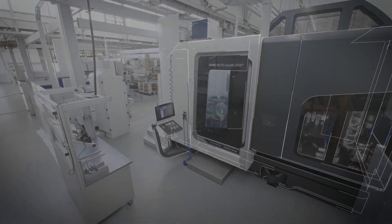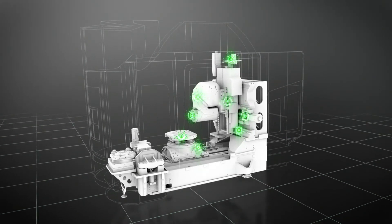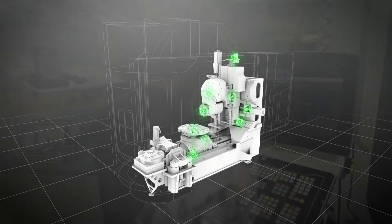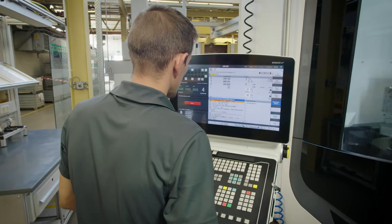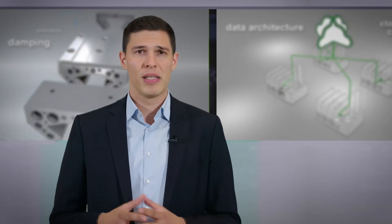Our components are exactly in those positions in the machine where something moves. We have equipped our bearings and linear guides with sensors in more than 60 positions, and these sensors can record measured values for pressures, vibrations and forces. The machine's condition is transparent at any time and every day production processes become more efficient and easier to plan.